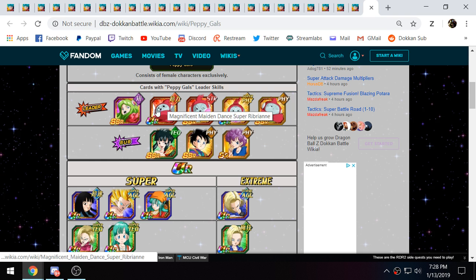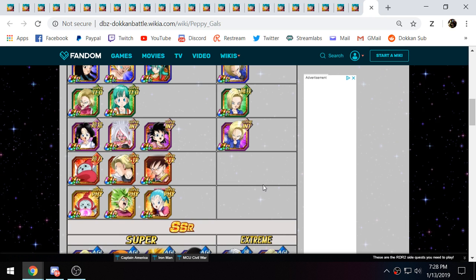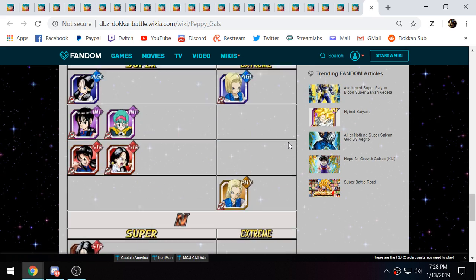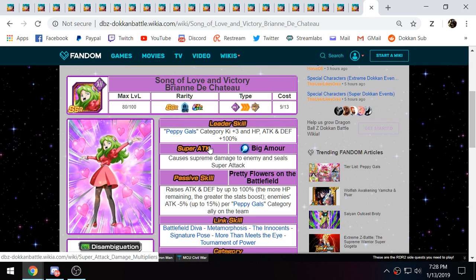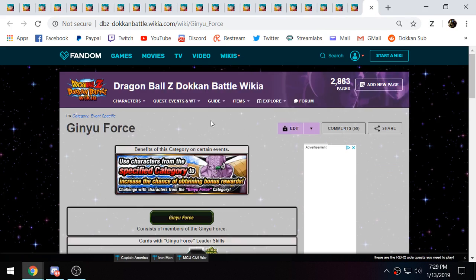This Ribrianne is pretty good. They've got Caulifla. They have Kefla. They have some pretty good, interesting cards on here. This Tech Tournament of Power Android 18, very, very good. But the best leader for this team is still this Int Ribrianne, who's getting 100% and 3 key, not a proper category leader skill buff.